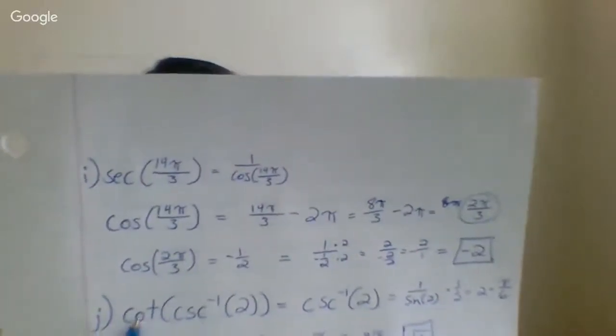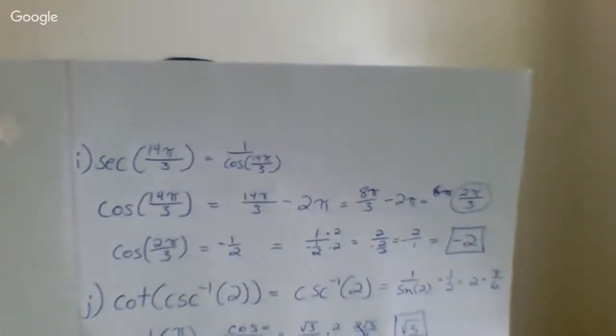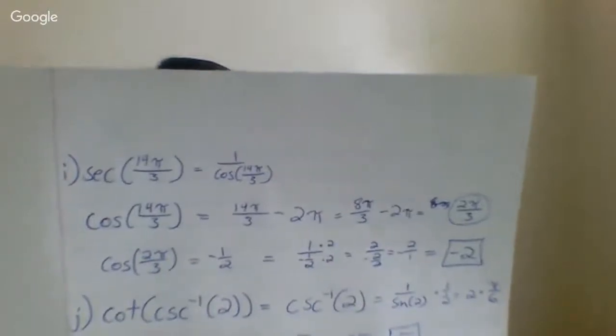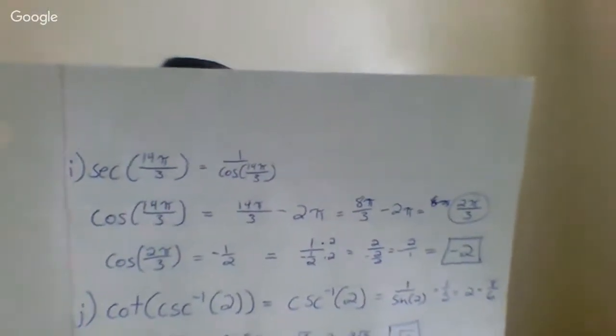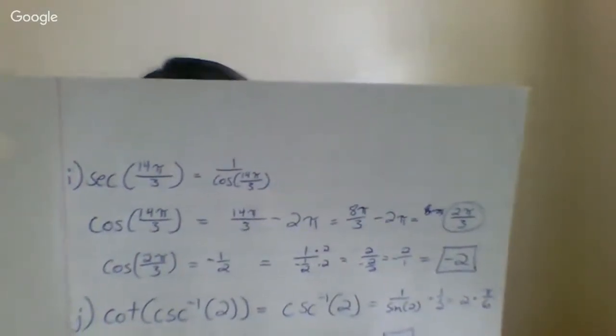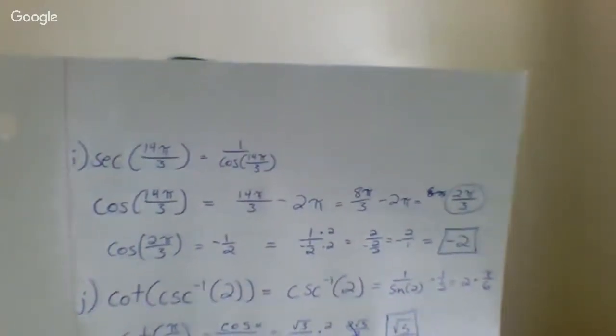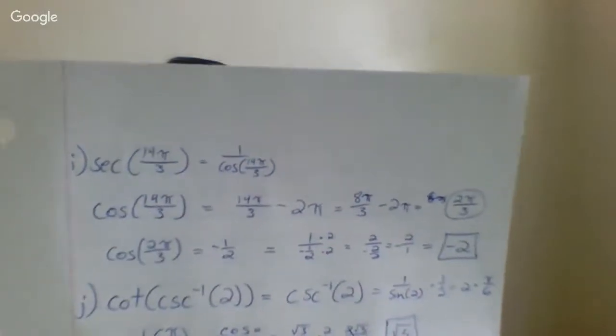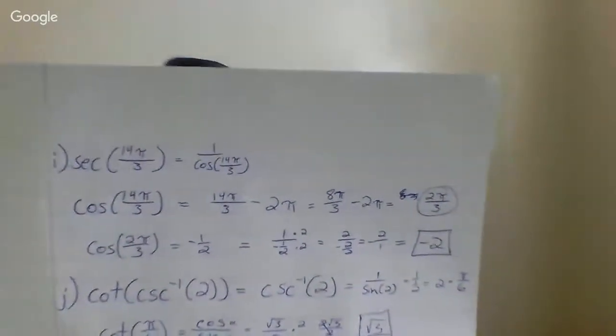So now we're going to plug it into the first half of the equation, which is cotangent of pi over 2. And since cotangent is cosine over sine, we're going to look at pi over 2. The value of pi over 2 at cosine is square root of 3 over 2. And the value of sine at pi over 6 is 1 over 2. I multiplied both of these by 2, reduced them out, and that gave me the square root of 3 over 1. So hope that one made a little bit of sense. I know it's a little lengthy.